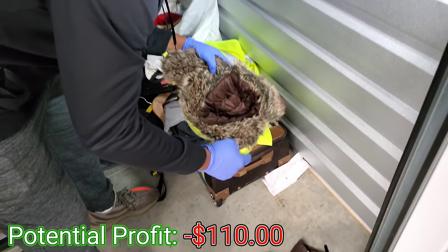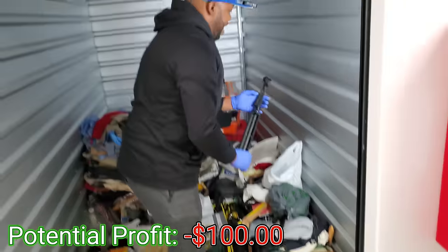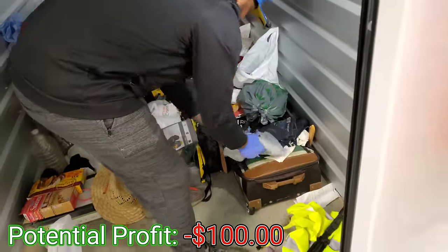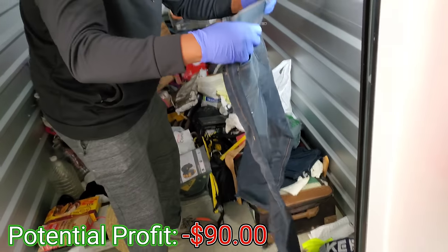We have a rag and a cord. These actually sell for a good amount of money — these are like those worker vests. You're gonna do parking duty, put the vest on, direct traffic! But look, we got another little tripod thing right here — that's always helpful. We have some clothes: some Nike baseball shorts and ring of fire pants.